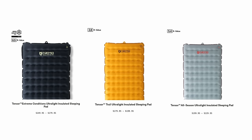Speaking of sleeping pads, have you used the new Nemo Tensor Extreme? I've used the Trail, the All Season. I just haven't been out on any winter trips this year to use the Extreme yet. I think they feel identical to the old school Nemo. I don't feel like there's any comfort difference between them.